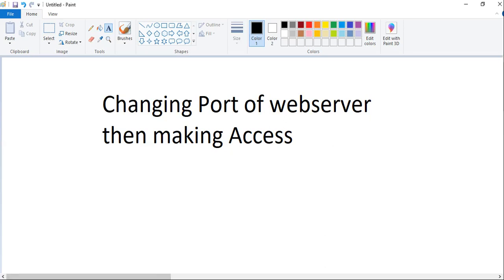Today we are going to talk about how you can change the port of the web server. In the last video we talked about how you can launch a web server by going into the cd /var/www/html folder, where we create files and launch a web server. Generally the web server works on port number 80, but today we are going to see how you can change the port number, how you can access it from that particular port number, and how we can launch it on multiple port numbers. Okay, so let's start the video with a quick practical demo.